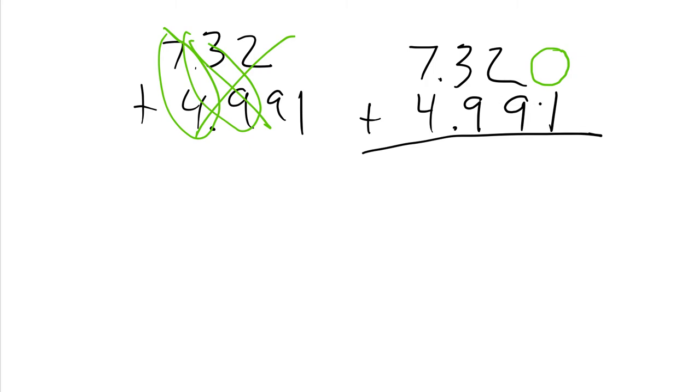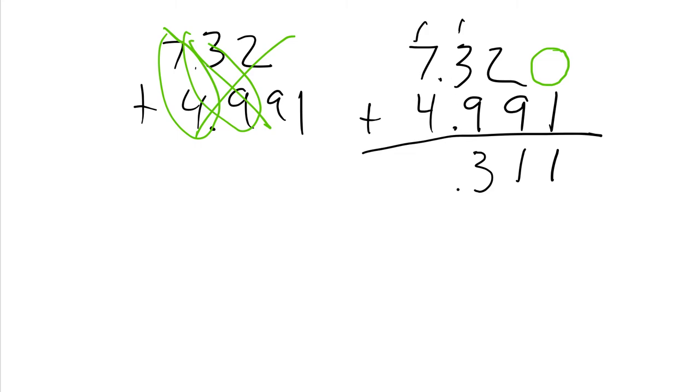Now we can add these up. And we just add up our place values and regroup as needed. So 0 plus 1 is 1. 2 plus 9 is 11. Book calls this regrouping. Some people call it carrying over 1. So you have 1 plus 3 plus 9, which is 13. And we regroup that 1 over here.